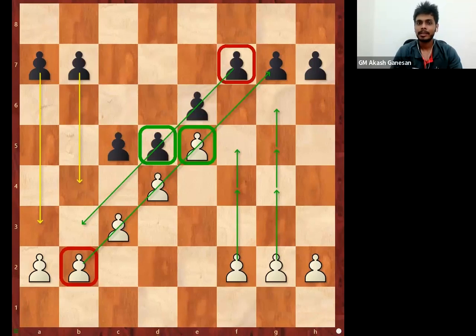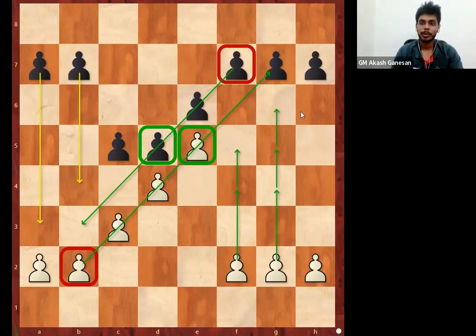And the last thing we can discuss is good piece and bad piece, ideal piece placement. So let's say, for imagination's sake, where do you want to put your pieces? Let's say minor pieces.